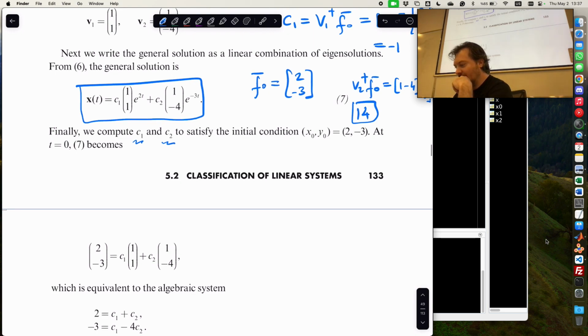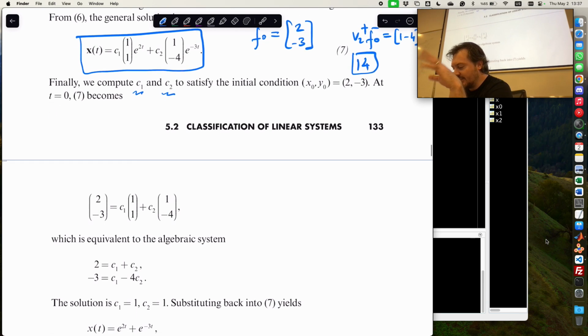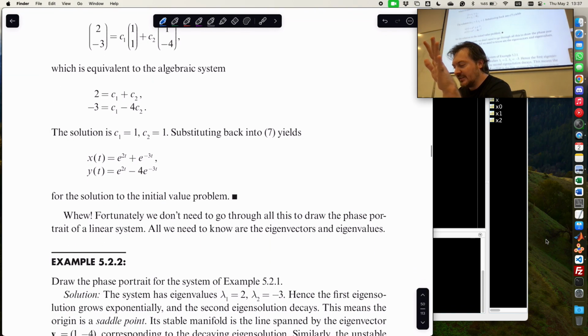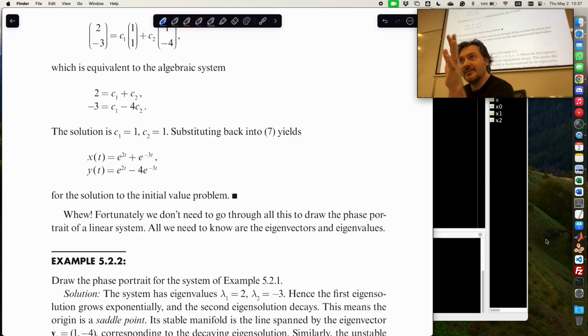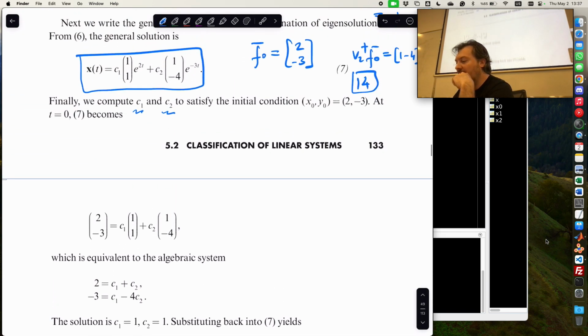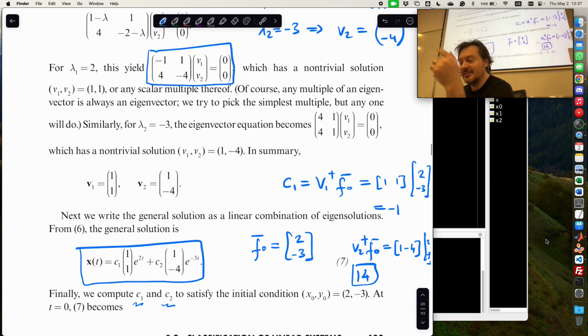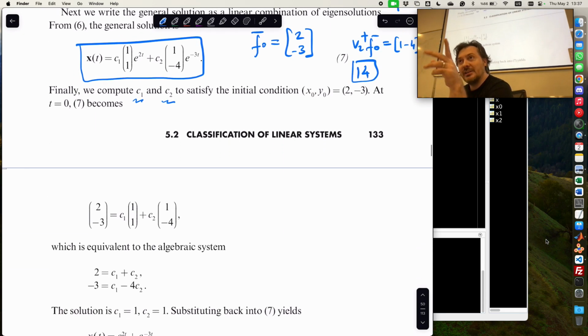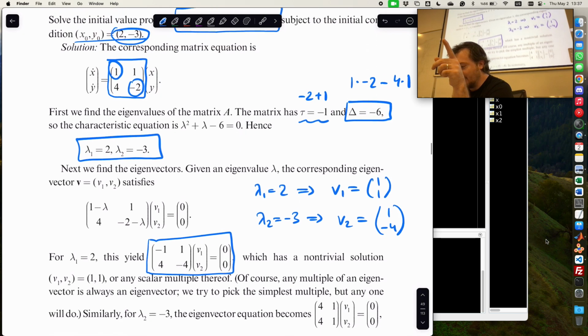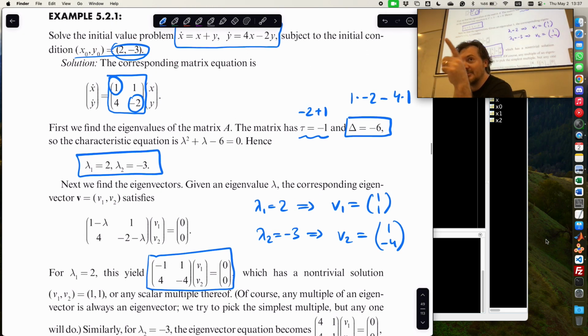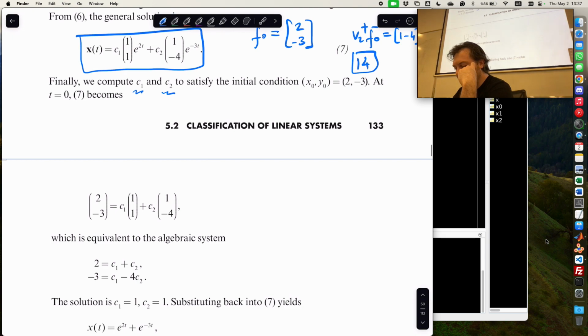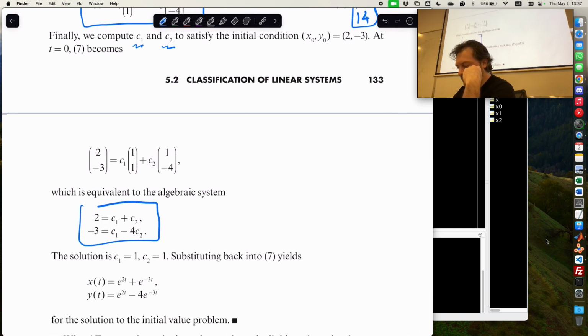Anyways, no worries. I'm sure there is a reason for it, but that's not the point. Yes, very good point. We are not orthonormal. This is not a symmetric matrix, right? Very good. So we need to go over this, solving actually these equations. And if you do so, you get C1 equals 1, C2 equals 1. Okay? That's not the point.